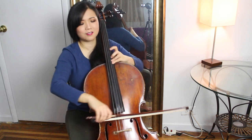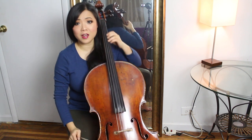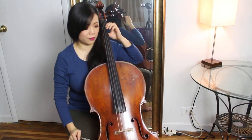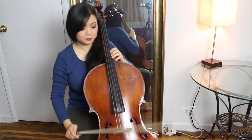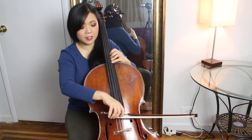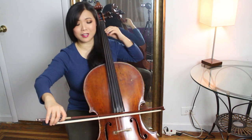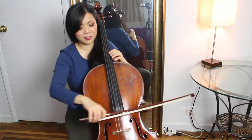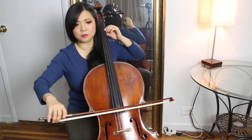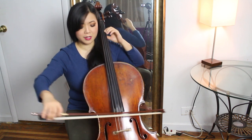Now this shift. When you shift here from F sharp to B, lighten up your hand, or rather, lighten up your bow. Otherwise, it sounds like that, right? Lighten up your bow when you are shifting. Lighten up slightly, and then you hit the B.